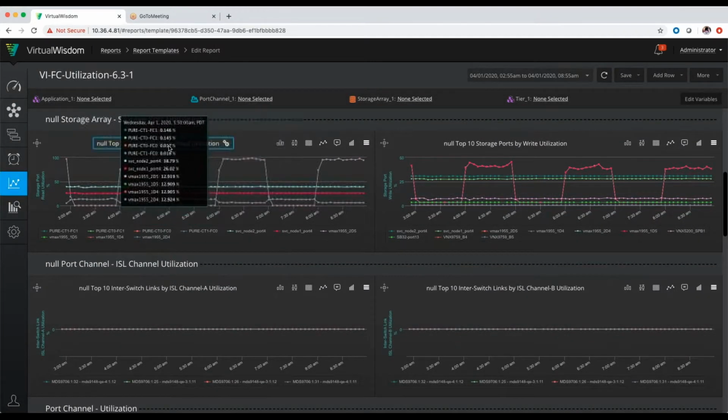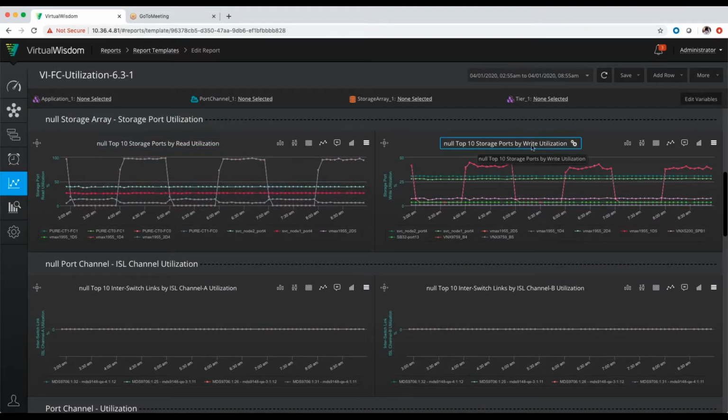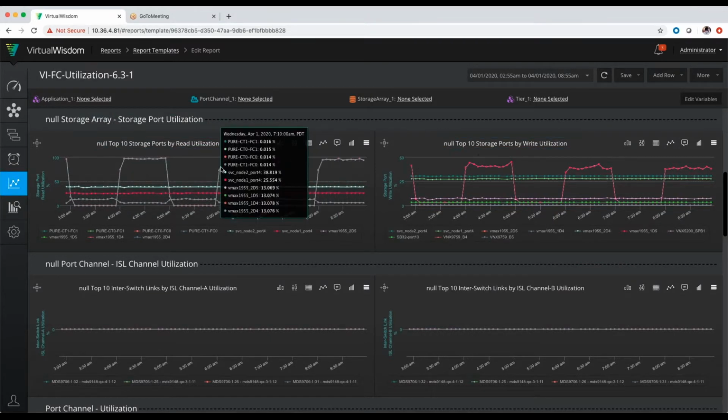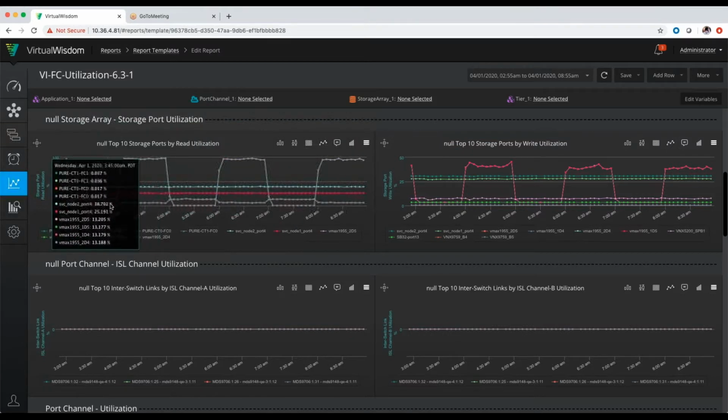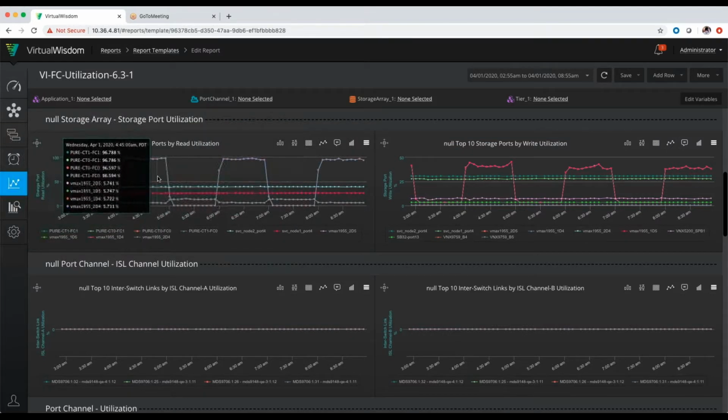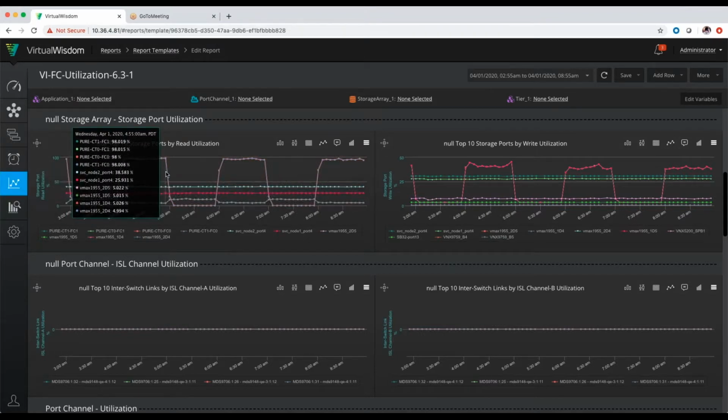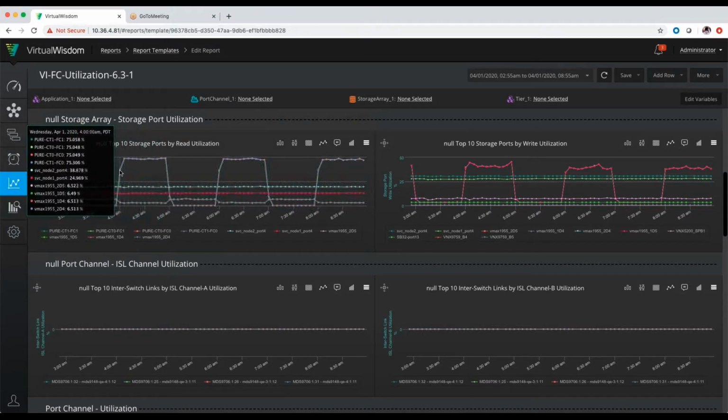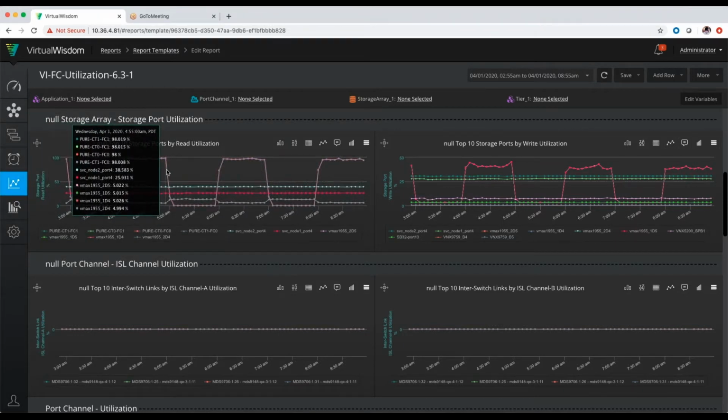Within this report, I'm looking at read utilization on storage ports and write utilization on storage ports. Based on the data in this chart, you're going to see that we are seeing a frequent reoccurring utilization event across a number of storage ports. If I highlight those ports, you will see that it is the pure storage ports that are hitting a little over 96%, almost 97%, at times slightly over 98%. The event lasts from approximately 4 a.m. in this instance to approximately 4:55, so about an hour time frame. We're seeing a capacity-related event across 4 storage ports.